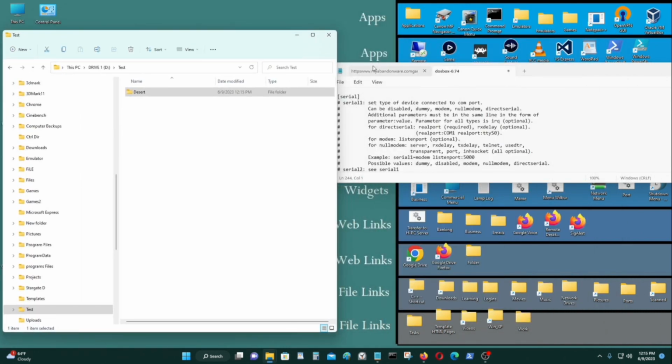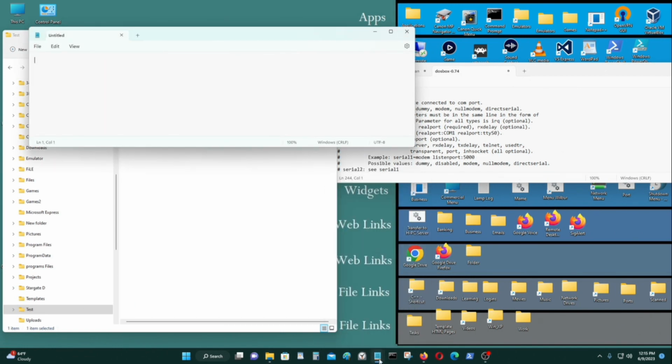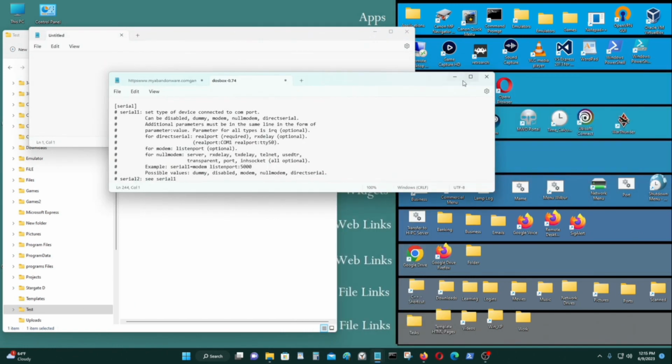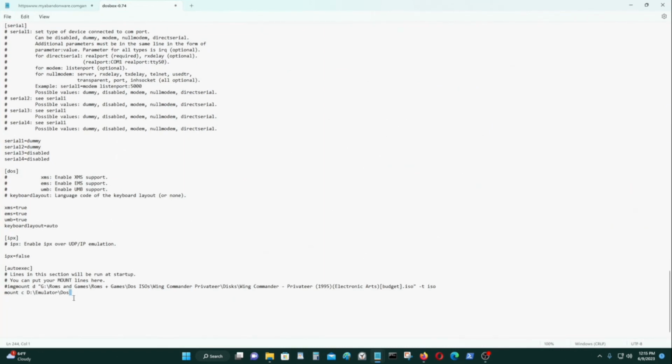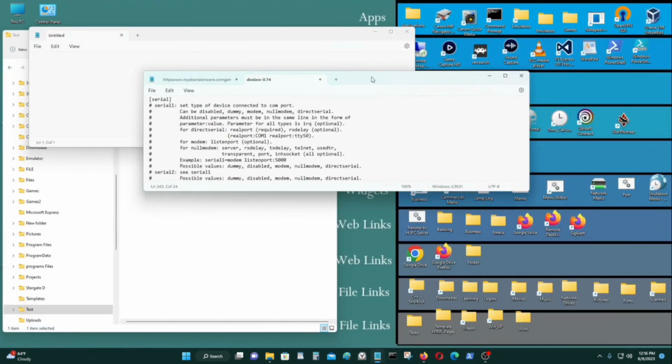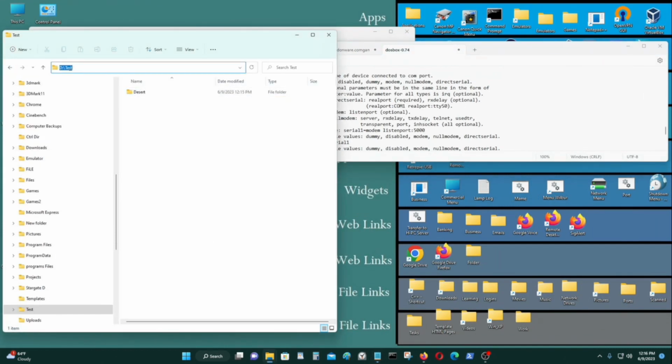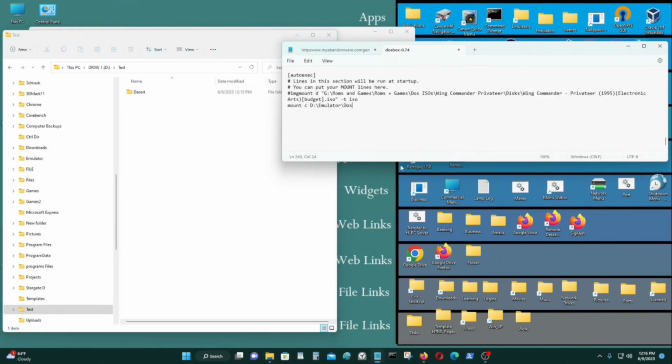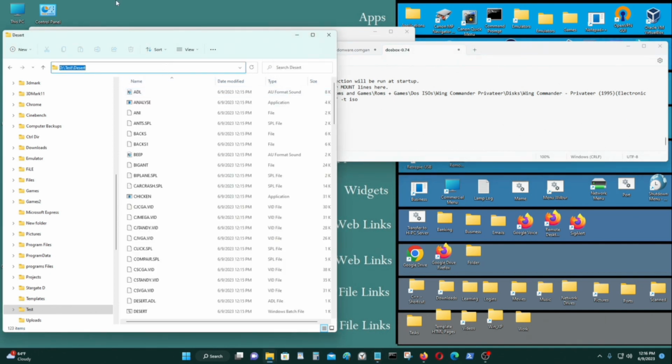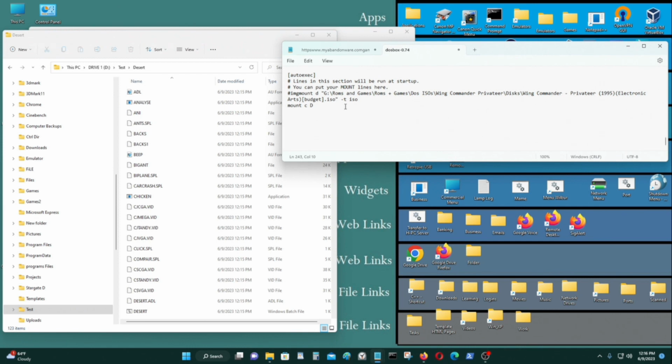Now what I want to do is create a batch file. Before I do that, I want to save this. I want to mount, select the point where I can mount the drive. Mount it there. Copy that. Paste.